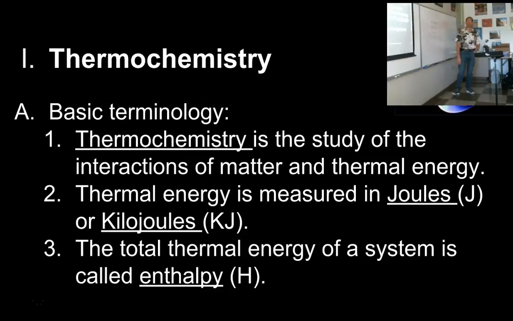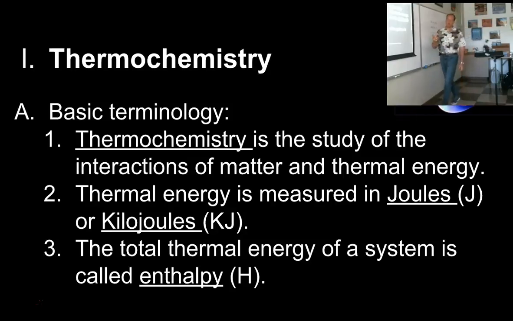The total thermal energy of a system is called its enthalpy, and that's a weird word. Enthalpy is the measure of the amount of heat or thermal energy resident in something. So you have a certain enthalpy, how much total thermal energy is in your body. And your total enthalpy is different than some other objects, like this bottle, which has cold water in it. So it has a very low total enthalpy because there's not as much thermal energy in it. Enthalpy is the total quantity of thermal energy resident in an object or in a system.